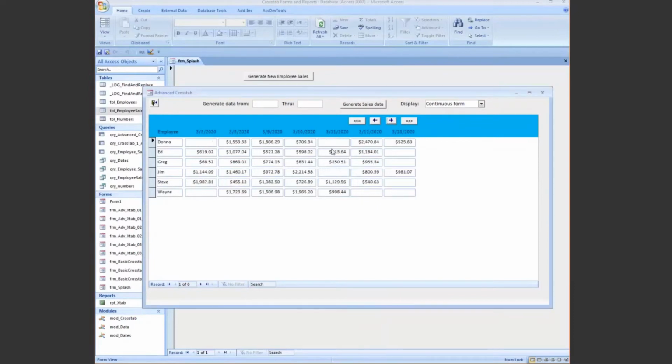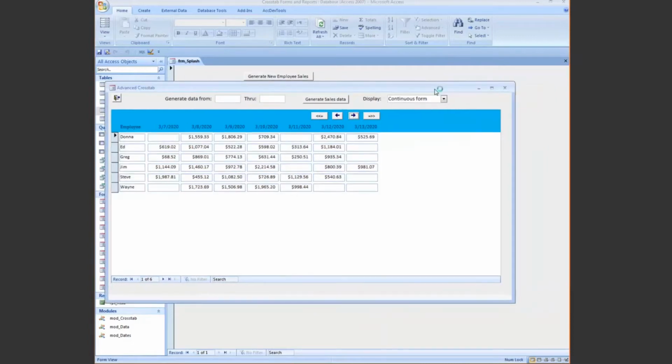Depending on the width of your form or the width of your monitor, you can build as many columns in here as you want and just adjust these one day at a time. You could modify these left and right buttons to jump one week at a time or whatever, which probably makes more sense than anything. And right now I've got these set up to jump to the end and jump back to the beginning of that form.